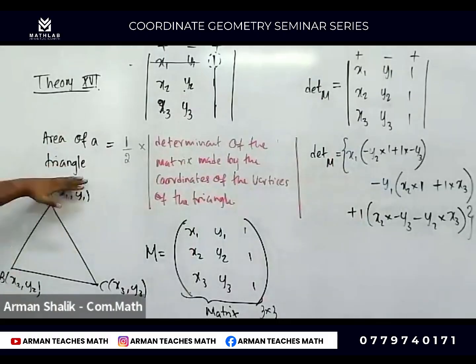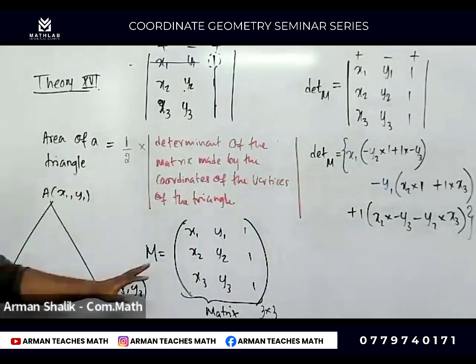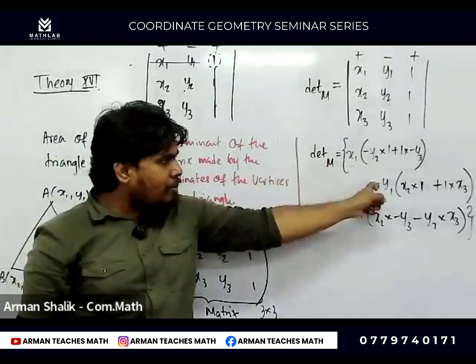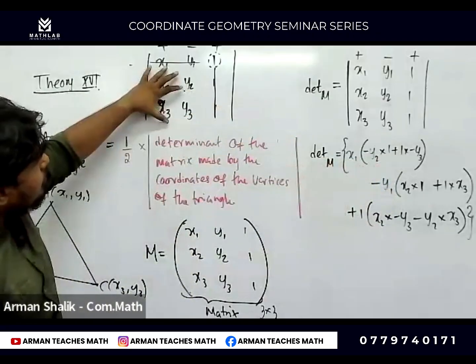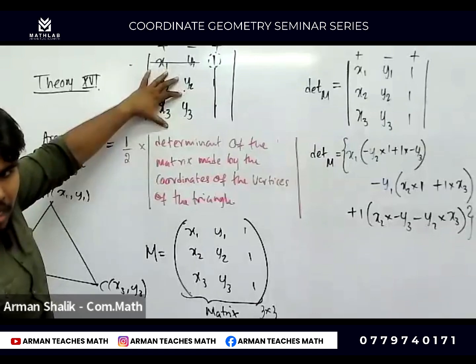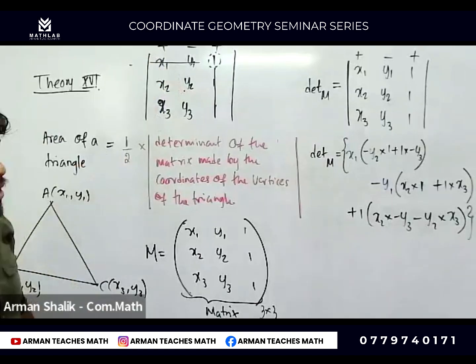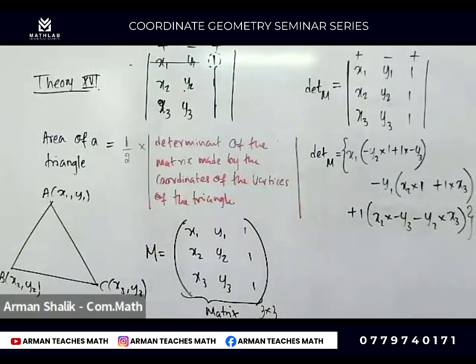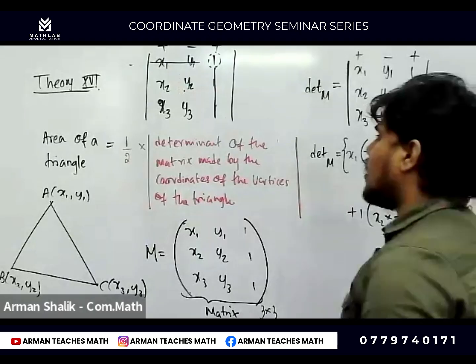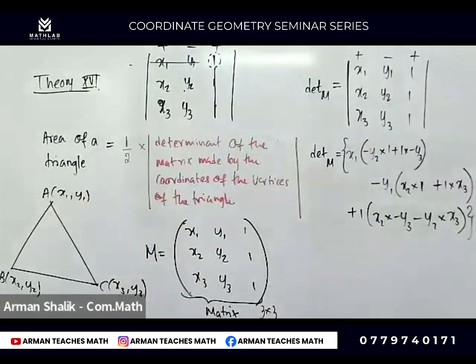Just understand, write this one and then write this process. When you are doing the multiplication, or when you are simply getting the determinant, remember the process carefully and do it. I'll give you like 1 minute to do it on your own. Carefully decode and do. I will not answer questions from people who are not concentrating. From the questions I can understand whether you are concentrating or not. If it is a logical question, obviously I will answer. Quickly do it.